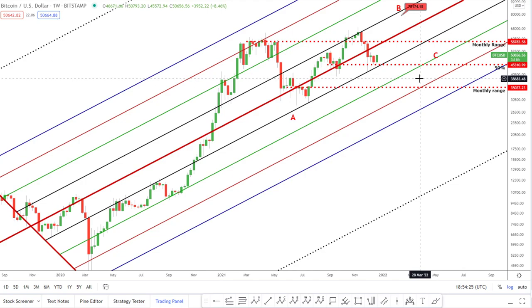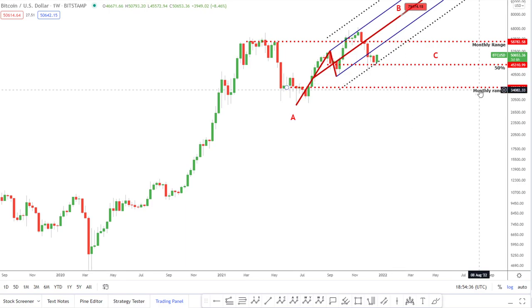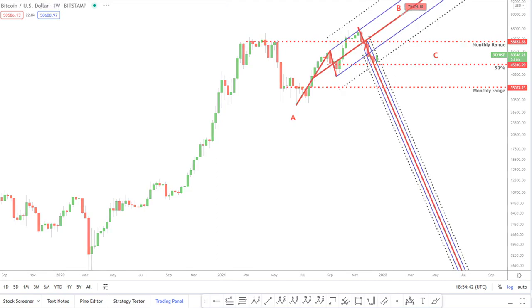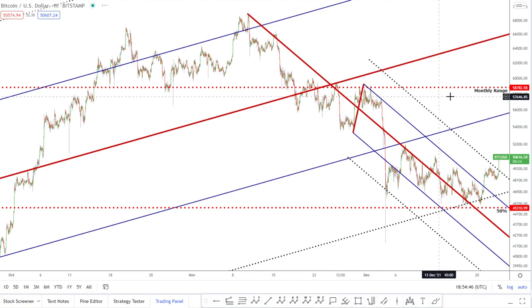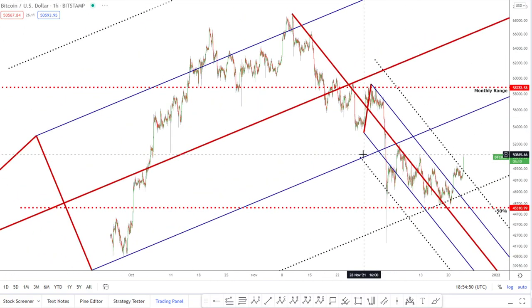So yeah, these are all the higher time frame outlooks. Now I just want to zoom in a little bit and look at the lower time frame. So just removing this pitchfork, bringing on the more important pitchfork that's offering support here. I now also just want to bring your attention to this pitchfork, which I've done a video for the group today and explained how, in fact, the break of this pitchfork to the upside was what I was looking out for confirmation that we're seeing a switching trend.